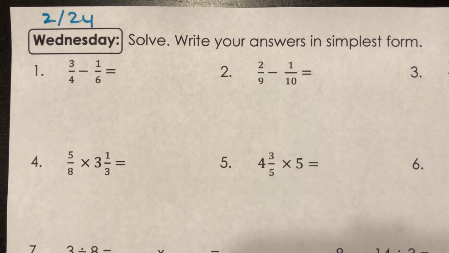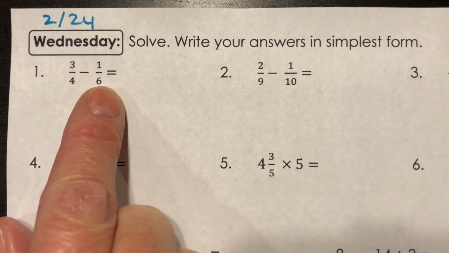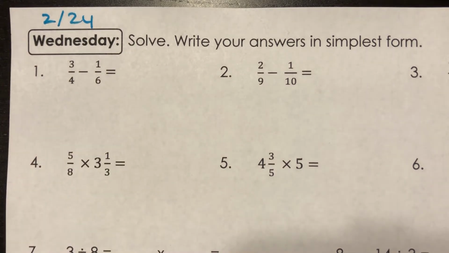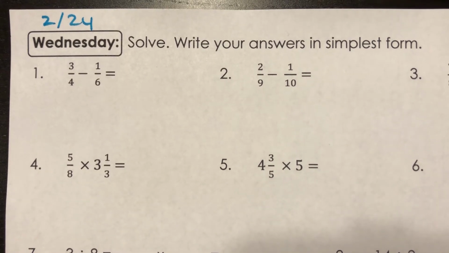For problem number 1, it's 3/4 minus 1/6. Because this is a subtraction, you need to have a common denominator. When I look at this 4, I see I can't multiply 4 by anything to get 6. And I am quite certain that a lot of you at this point went 6 over 6, 4 over 4. You multiplied it by that. You could actually use the LCM of 12 because the first number that 4 and 6 would have in common if I counted by them is 12, not 24.